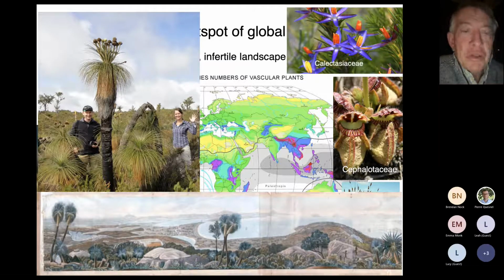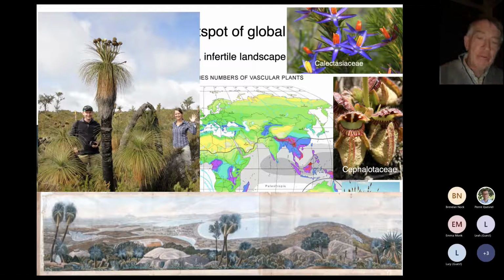Same species as grows in Perth, as grows down in the southwest, as grows in the Stirling Range. Very widespread, very common species. The Ensendale panel that you see there from 1834, painted from Princess Royal Harbour down at Albany. It's a 1.4 metre long panel. There's a number of them in existence in Perth. It shows those same wonderful kingias with the familiar grass trees, the xanthorrhoeas interspersed, but these majestic plants.